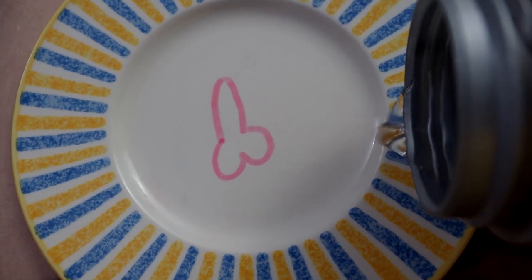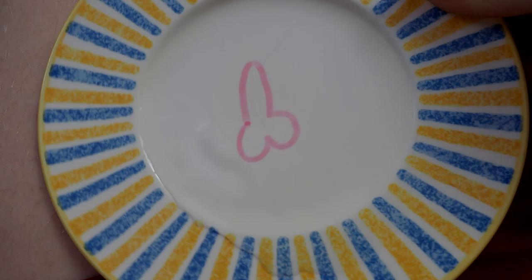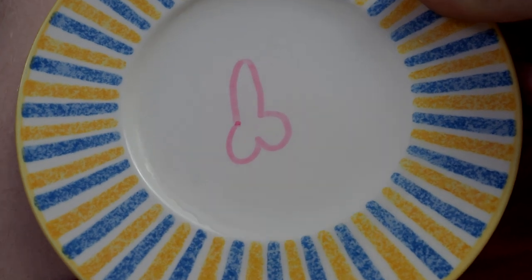Alright, so from the looks of the video, all we have to do now is dump water on it, and the drawing will float up in the water and disappear. Okay, here we go. Okay, yep, that's not moving.